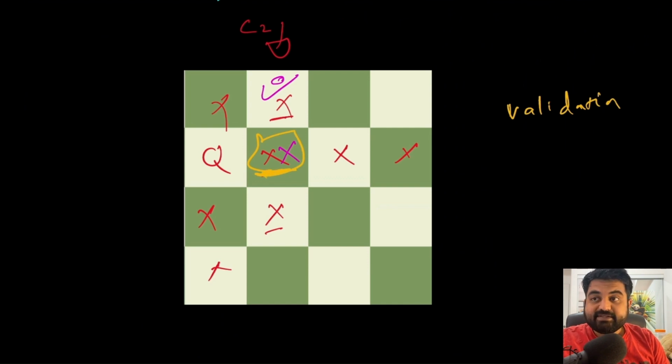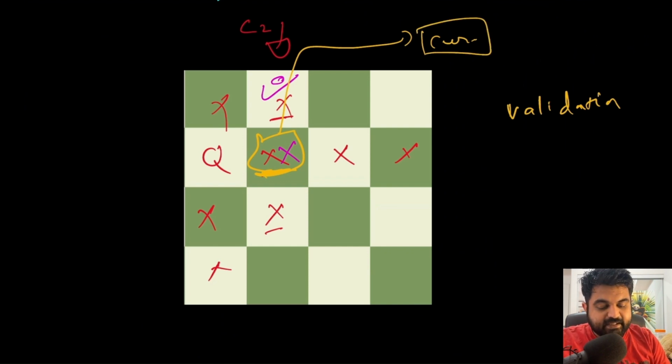And the only way I can check that is to check my current path that I have currently iterated over, and see whether this particular cell has been impacted by any of the queens that I have previously placed. And by doing that, we can make sure and find the potentially good values for our queen.